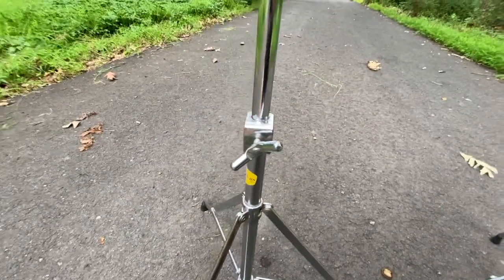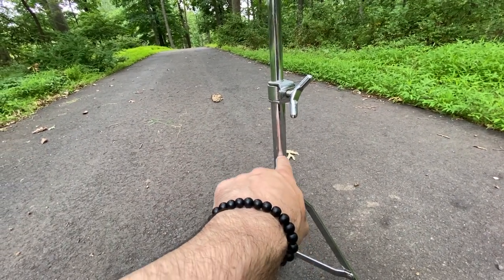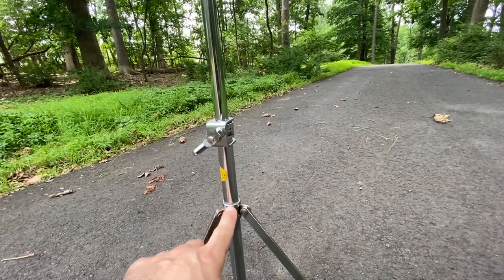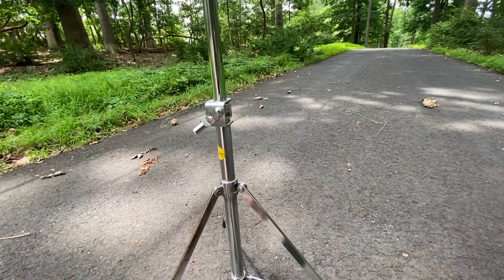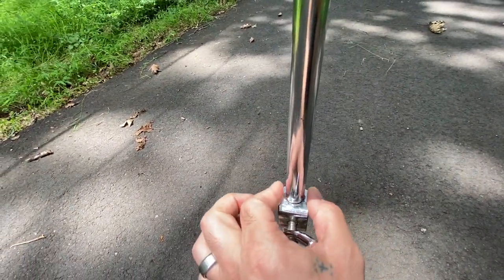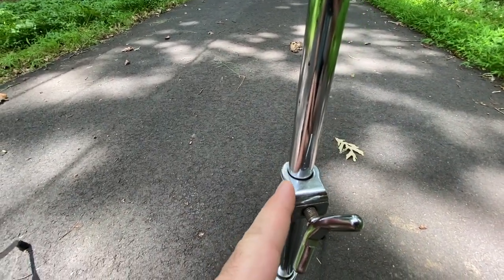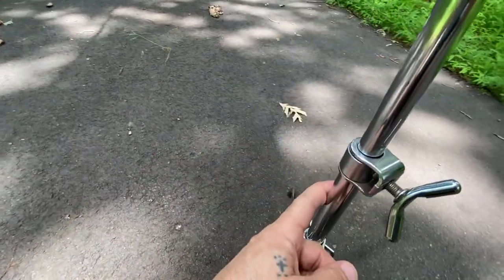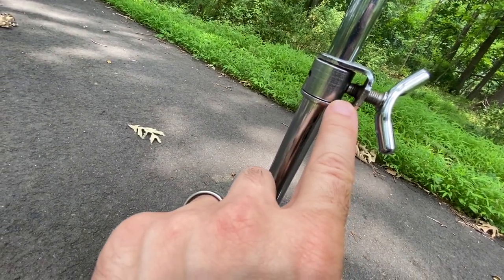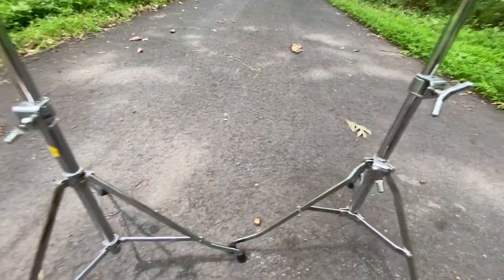If you look at the distance from the top of the tripod to the first U-clamp, it's a lot longer on the newer version than it is on the older version. And then the U-clamp — the older U-clamps will have the straight sides, where the newer ones will have the scalloped side. A slightly later stand than this did start to put a little backing nut in there, but I believe this is from right before they started to put the backing nut in.